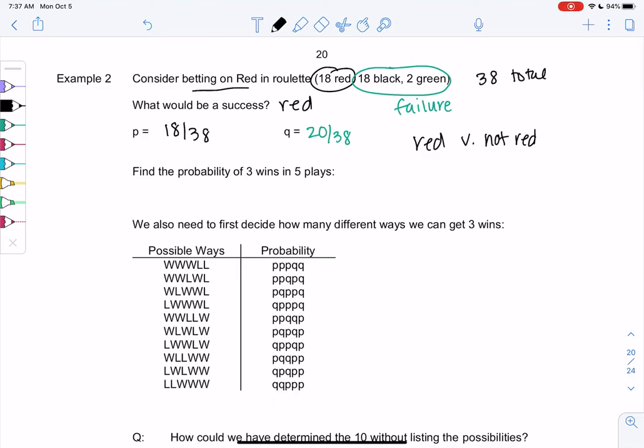So if I want to play five times, what's the probability that I win three times? This is where it gets tricky. So technically, right, we already learned this. We want to win, win. So winning would be 18 out of 38. Winning would be 18 out of 38. Winning would be 18 out of 38. Right, so that's three wins. One, two, three. So then we'd have to lose two of them. So then 20 out of 38 times 20 out of 38. It's back like we did in previous sections, right? We could just multiply because we would win, and then we'd win, and then we'd win, and then we'd lose, and then we'd lose. The problem is there's so many different ways this can happen. So this is not the solution.